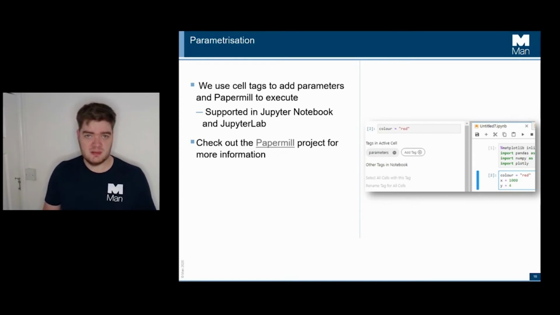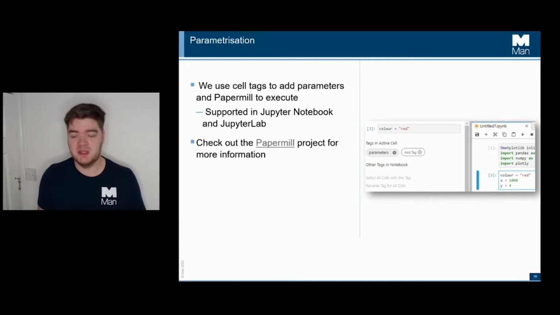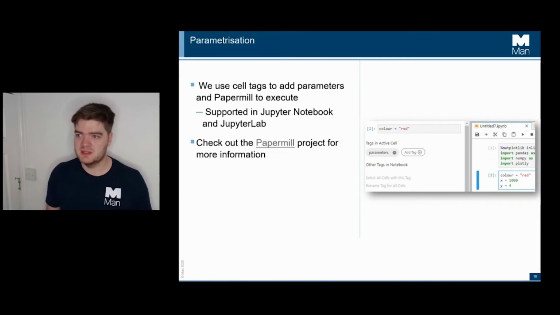So it's not a very commonly used feature, but it's really useful for our use case because we can specify here this cell is something that we want to be able to override. And then what we do is we use PaperMill, which I mentioned earlier, which can execute the notebook with these parameters added, which is awesome because that means that we can then take our template and suddenly we just write 7 cron jobs or 7 Jenkins jobs or whatever to execute the reports and get the results that we need.